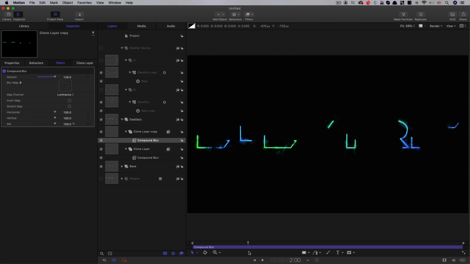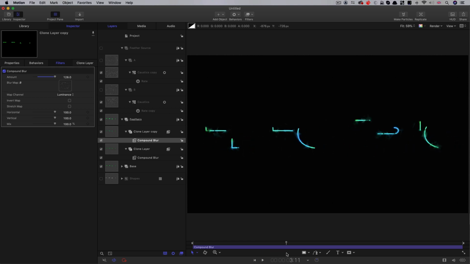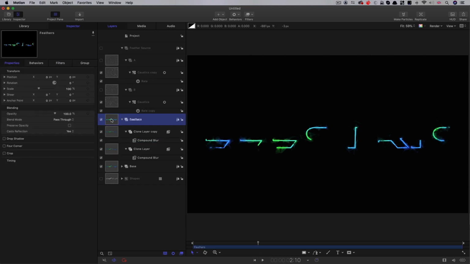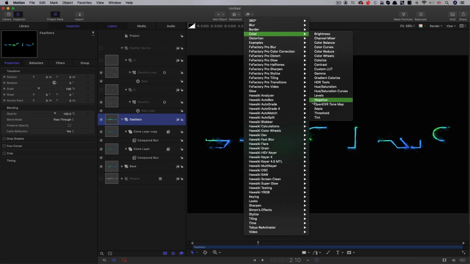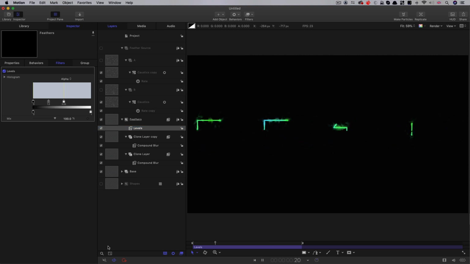So now we've got a slightly different thing happening. Obviously, they're rotating in opposite directions. They're slightly different sizes and slightly different speeds. And it's giving us what I think is a really, really nice effect. It's not in your face. It's quite subtle. If we wanted to increase it, we could come to filters, color, levels, and then we select alpha. And then we'll bring this white value in till we've started to punch it through a bit more. Really, that's pretty much to taste how far you want to go on that. And once we've added some glow, which is our next step, I think it's going to look better still.